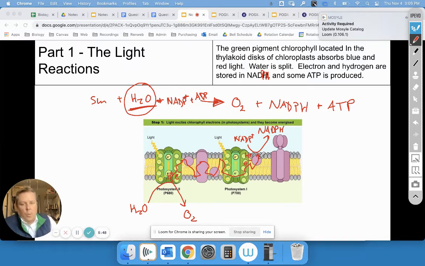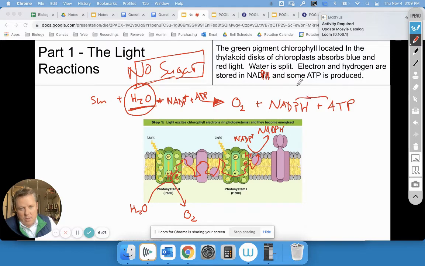Okay, what you need to see here is that there is no sugar. We are not done. We have done the first part by absorbing solar energy and breaking water in half. We haven't done the second part of turning that stored energy, right? So this is now stored energy. We haven't turned that into sugars yet, and so that's going to be in the next step right here.